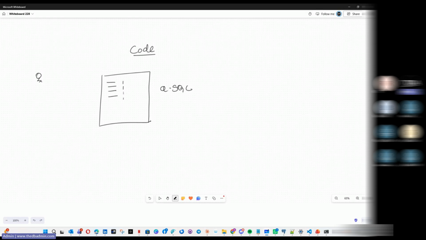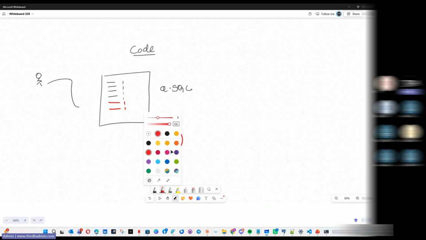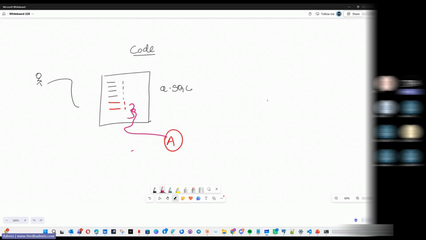The moment a new developer comes and adds 2 more new lines, my automation should be clever enough to see these 2 new lines and automatically deploy these 2 lines to here. If it is a 100% CI/CD pipeline.